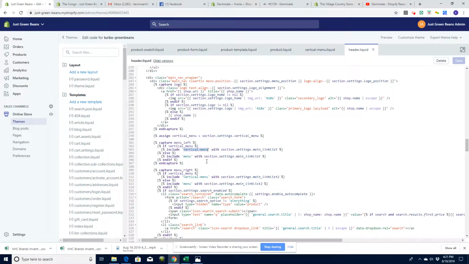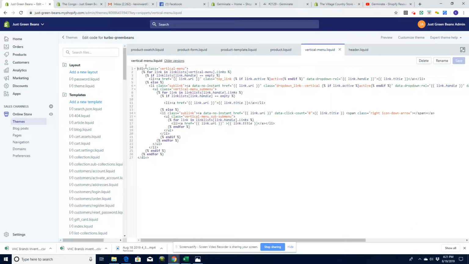Okay, that's great. That's really helped me out because it's much more complicated if they just drop the code in here. In your theme, if you're not using an Out of the Sandbox theme, you'll probably find the code is just dropped here. But what you're looking for is code that looks something like this. And this is basically taking you through a series of for loops that's going to build out the menus that exist. So let's have a look at this.